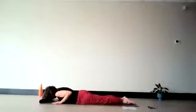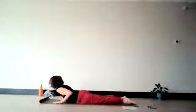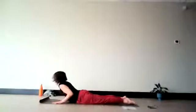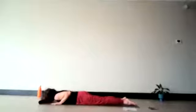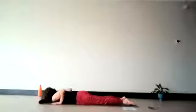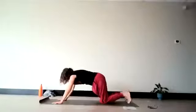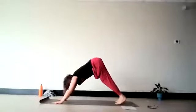A few waves up as you inhale, wave up gentle cobra. Exhaling, releasing down. Inhaling, gentle cobra. Exhaling, releasing down. One more, just keep that flowing. And exhaling to release. Use your hands as you inhale, come up, tuck the toes either to stay or transition into down dog for your out breath.